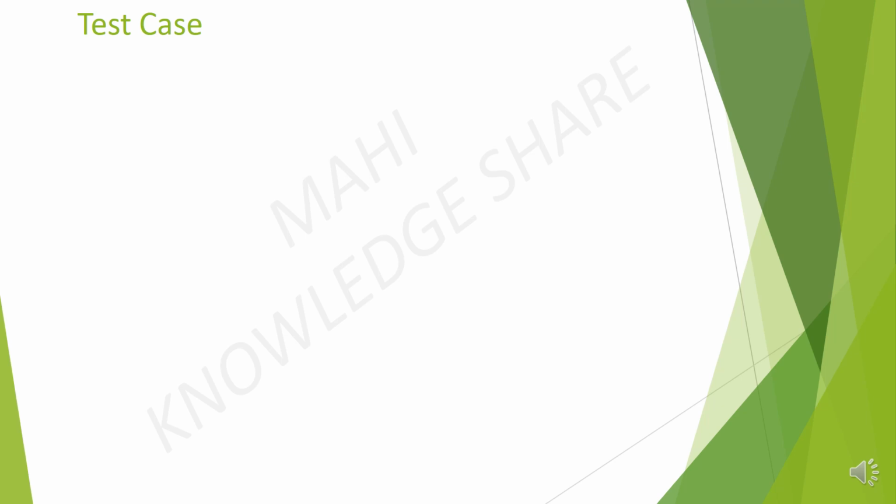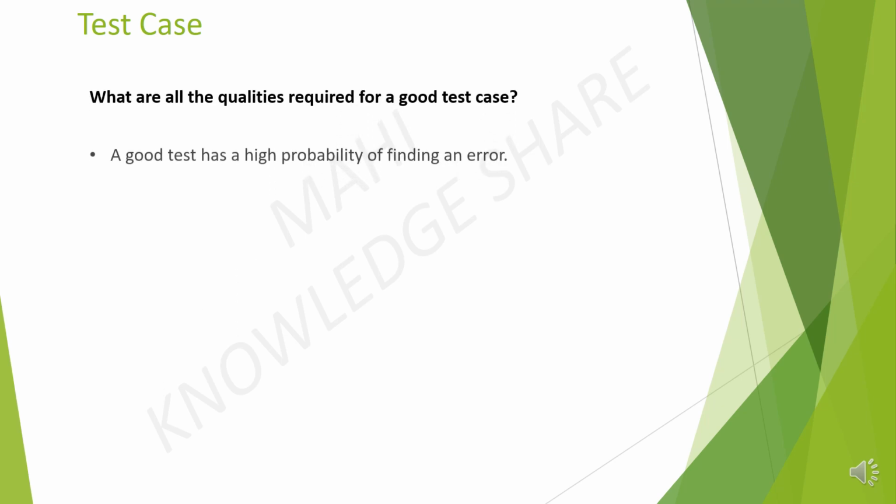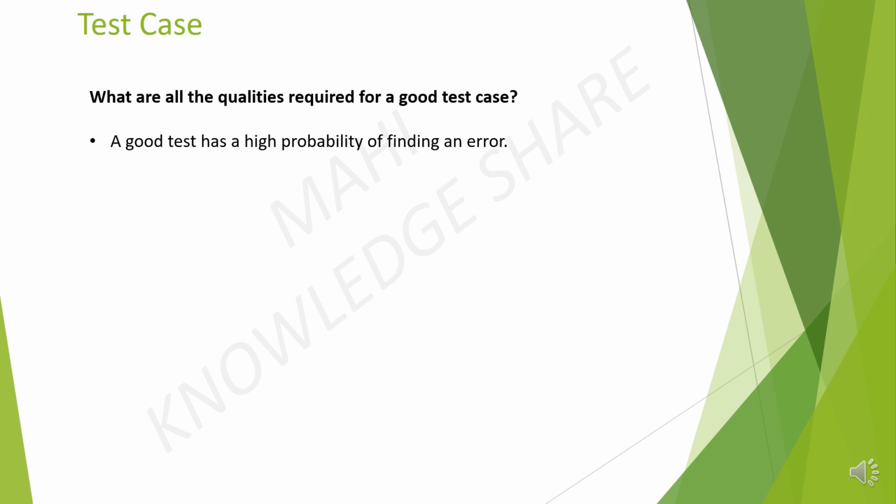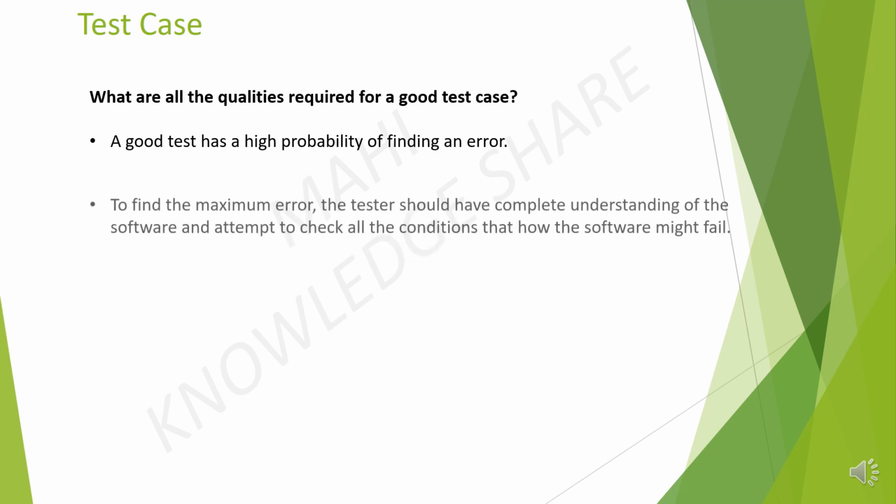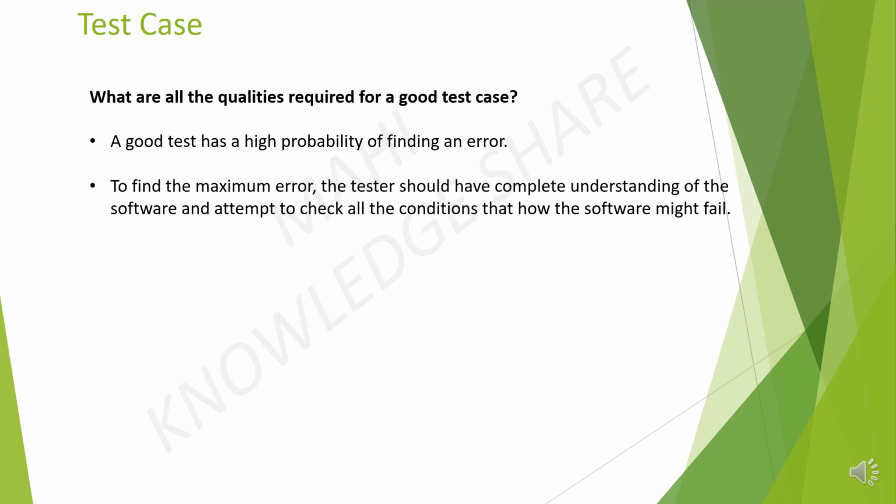What are all the qualities required for a good test case? A good test case has a high probability of finding an error. To find the maximum errors, the tester should have complete understanding of the software and attempt to check all the conditions of how the software might fail.